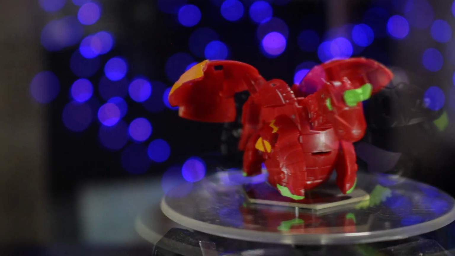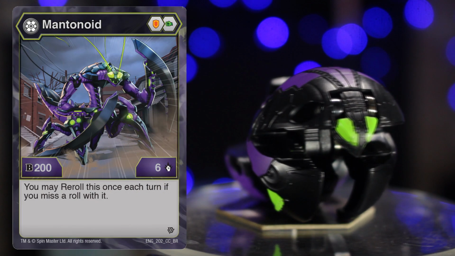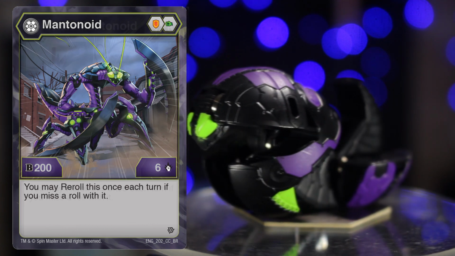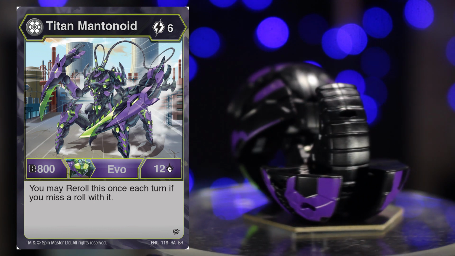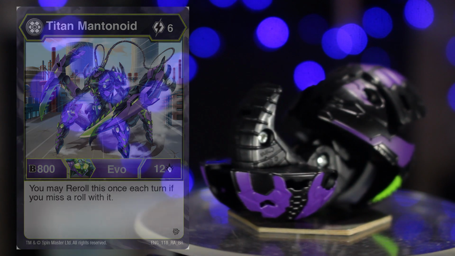Darkus Mantonoid is another Bakugan with mediocre stats and has one of the worst core lineup combinations, that being Shield and Green Fist. It does have a 6-cost Titan evolution, but it just brings in a reroll effect and the stat line of 812, which for 6 to evolve isn't worth it.